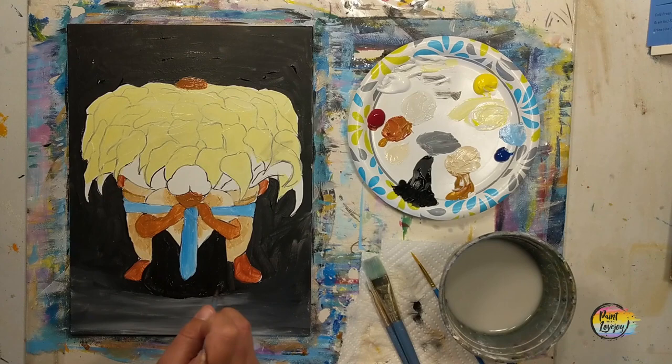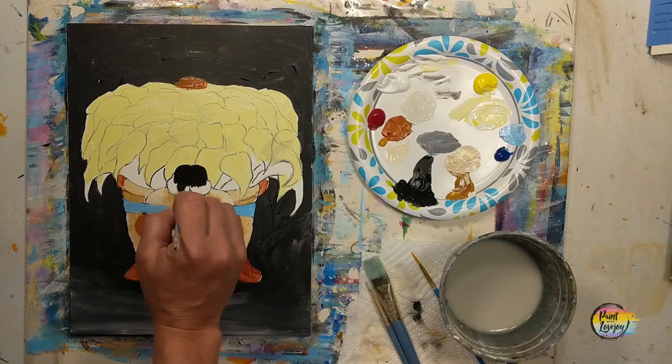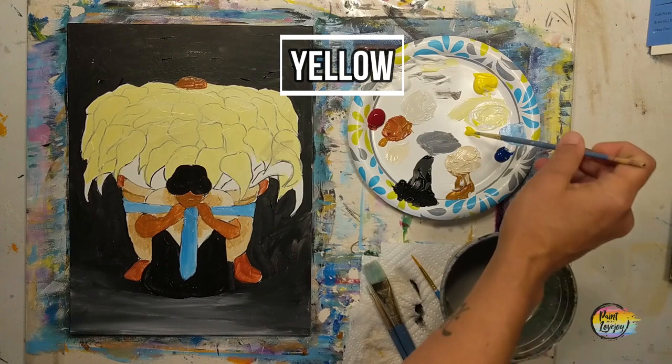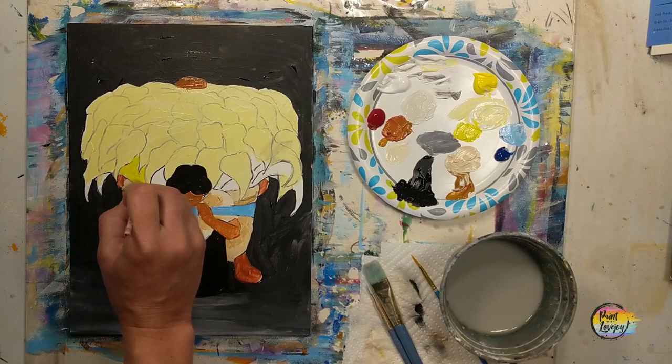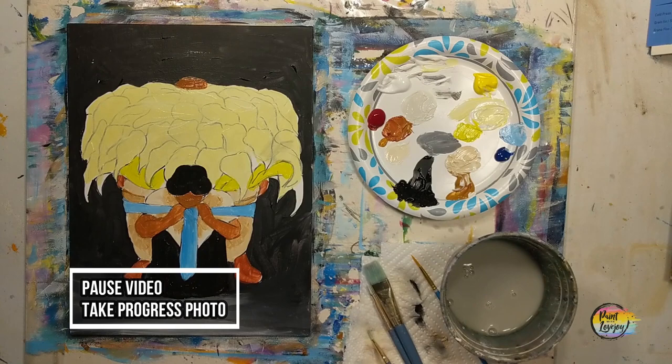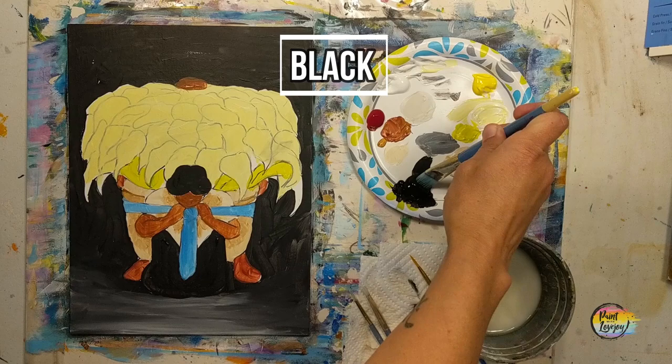Get more comfortable with your tools, the pressure, and with mixing and applying paint. We're making a light green by taking yellow with a touch of blue. If you already have a tube of green and prefer to use that, go right ahead, or mix your yellow and green together. Take your progress photo — I recommend letting everything dry, then we'll move into that second coat and recreate all those steps, adding more details.